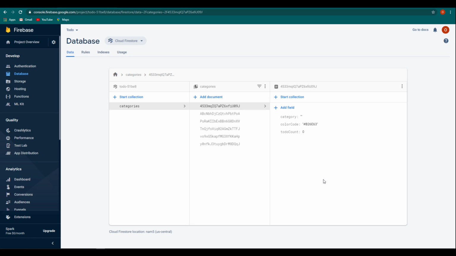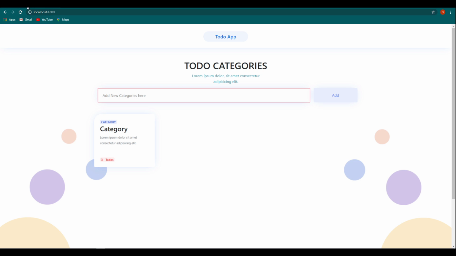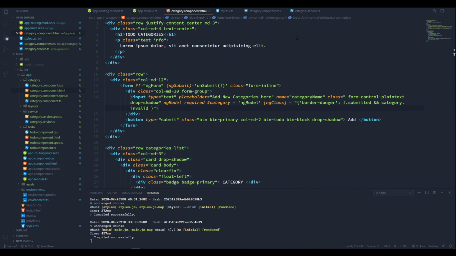You guys may think we did the validation and we got the red border on our input, but still this saved empty data. How did this happen? Actually, we are not done with the validation. We only changed this border color. In order to stop data inserting into the database, we have to stop submitting this form. When we click this button, it calls this onSubmit function. If there is a value, no problem. But if there is no value or an empty value, we have to stop this form submission.